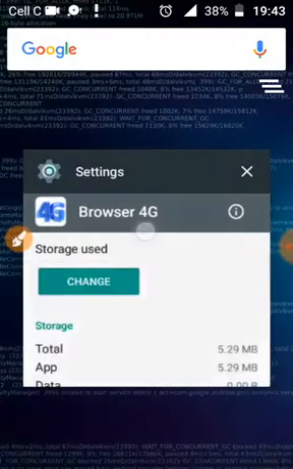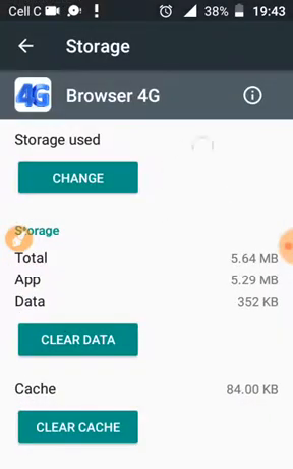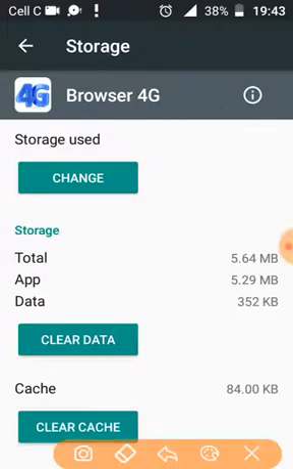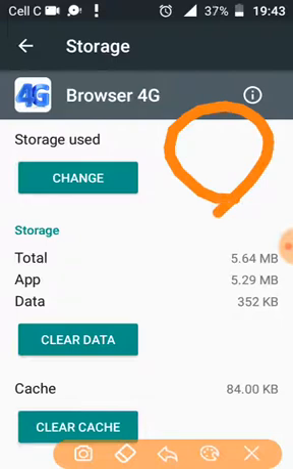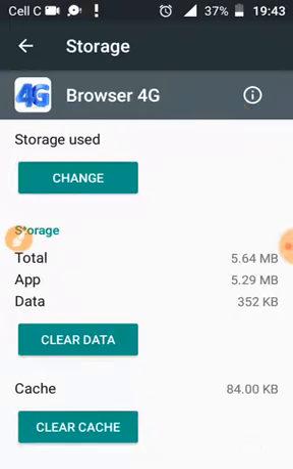Then what you do is you go back to it and it will still say nothing here. But then you can just restart your phone, and when you go back in here, it will show internal storage where the circle is right now. If it doesn't show internal storage, just retry the steps. And if it keeps on saying SD card after you've tried it about 2 to 3 times, then just uninstall the app and reinstall it. But usually it will go to your internal storage.